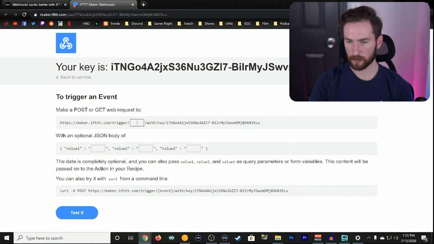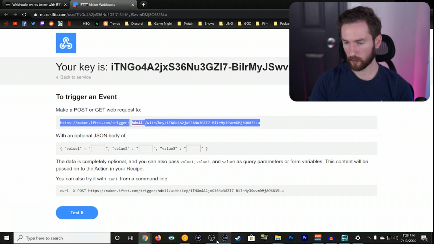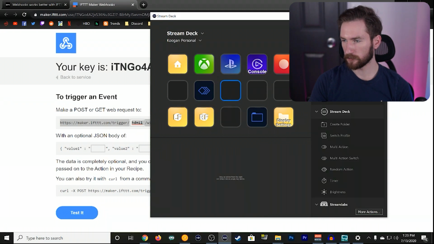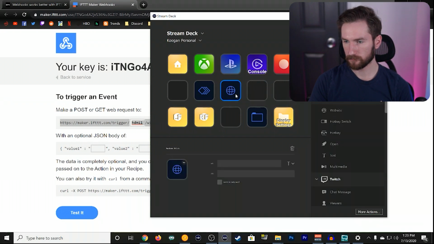So basically you just insert your event in here. And then I wouldn't copy this, because you're probably likely to copy this curl -X POST thing, which is a command line thing. That's if you're coding something, but you can just copy this and it'll work just fine. And then come in here and you want to make, this is built into Stream Deck, so it's not another separate app you have to install. But you want to make a System Website button, put the URL, just paste what you just copied.